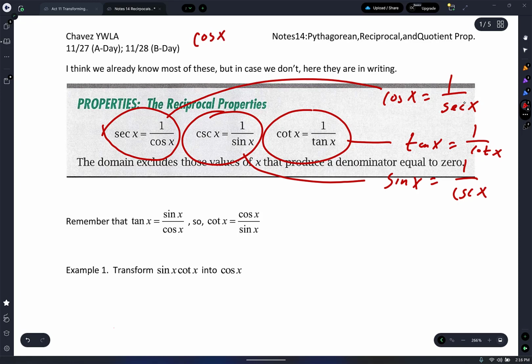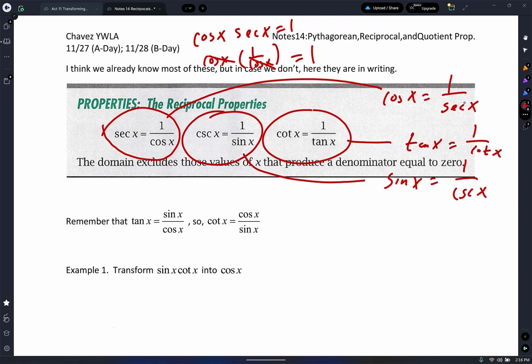So if you have cosine x and you're multiplying it by secant x, that's just 1, right? Because cosine x and then secant, what did we say secant was? 1 over cosine? See? The cosine x just cancel out. And it's just 1 anyways. So that's just for you guys to know. And then we know that tangent is sine over cosine, and cotangent is cosine over sine. Just a reciprocal of that. Anything crazy? Does anything not make sense? Pretty simple, right? Pretty straightforward.